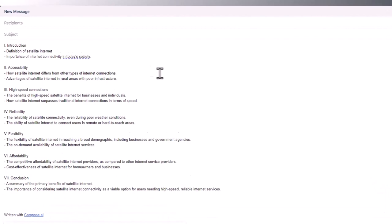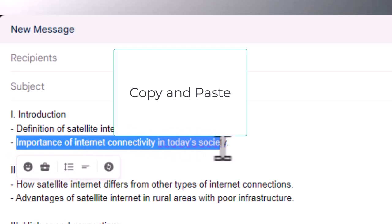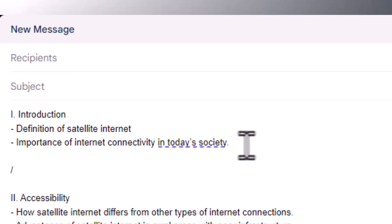So I'm going to come back down to my outline, and I'm going to look here and see the first point, really the importance. I want to elaborate on the importance of internet connectivity in today's society. So I'm simply going to highlight this, and we're going to copy it. Right click and copy, and then we're going to come down to a couple of lines below. I'm going to open up with two forward slashes.